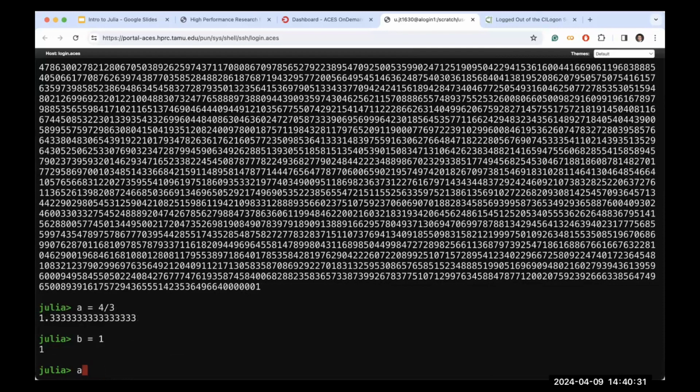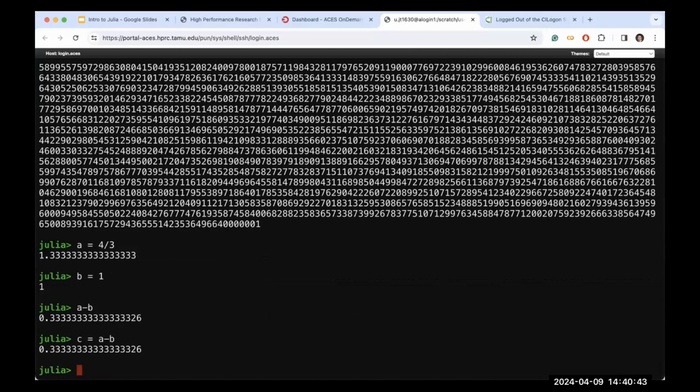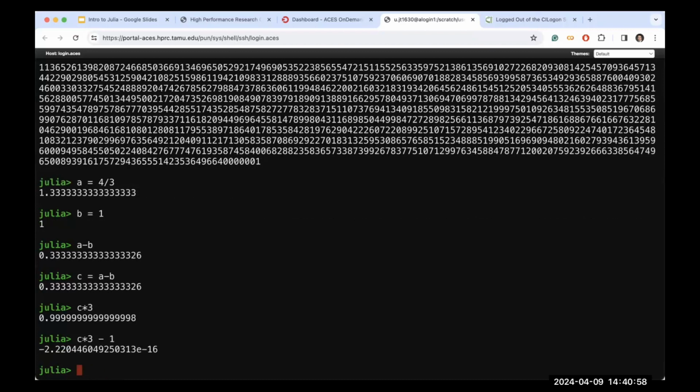Okay. a minus b will be, let's put c here. So c is about 1/3, right? Now c times 3. Remember, if I do this and minus 1, this will give me the error I'm getting.